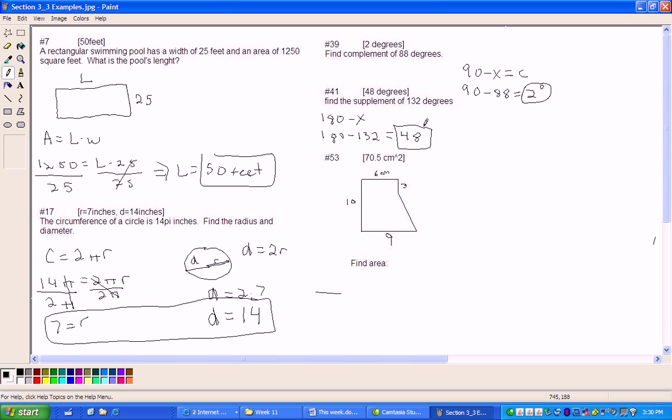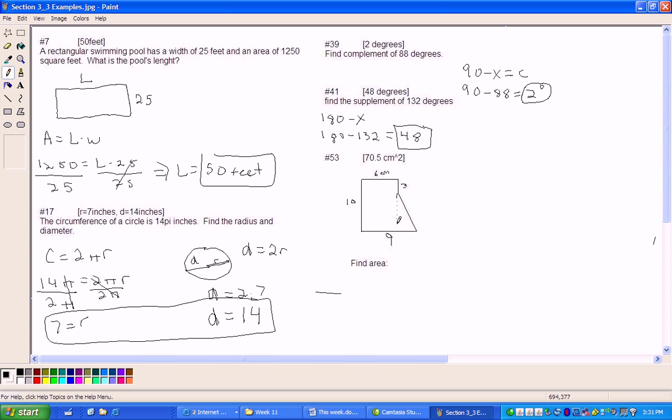And now here's the last one. They were asking us to find the area of this odd shape. So here's the one I want to spend most of my time on. One thing we should try to do right away is try to break this up into more simple things that we can understand. So for me, I see, and this takes practice, just practice, if I was to chop that guy off right there, now I have two simple shapes. I have a rectangle and a triangle.